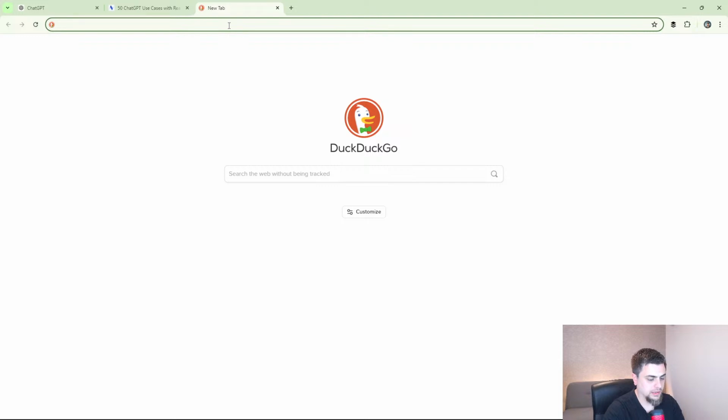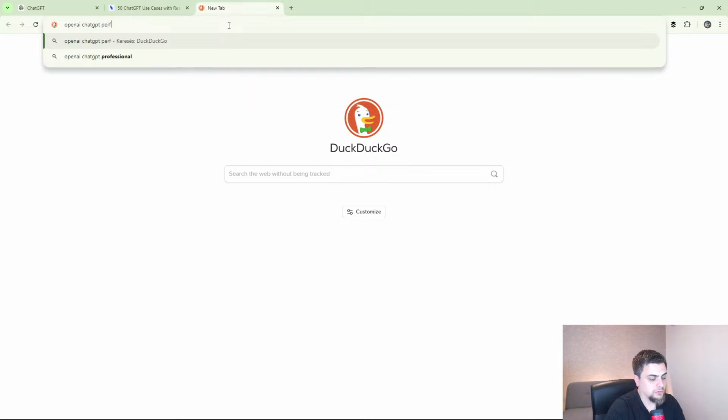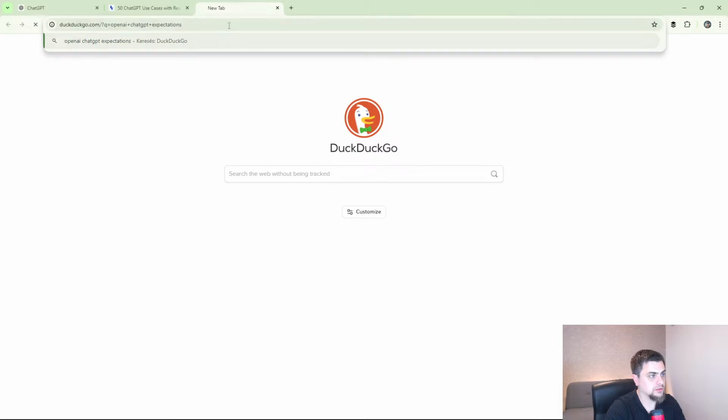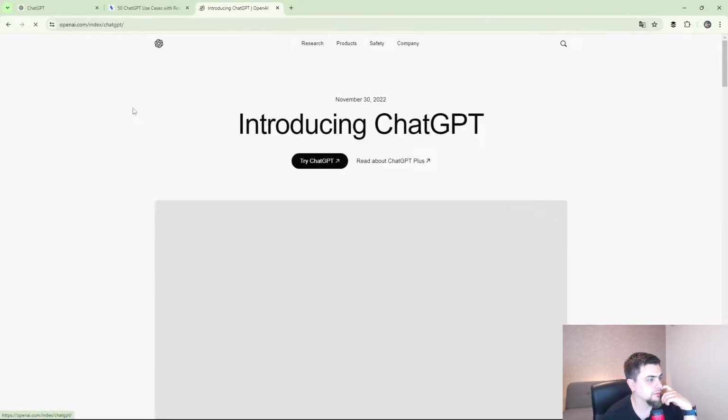Let's see what OpenAI says about ChatGPT requirements. Not really requirements, because it would show us the minimum system requirements, I guess. So OpenAI ChatGPT performance maybe, or expectations. Okay, the OpenAI. Let's see the first.